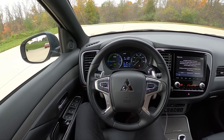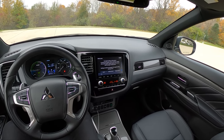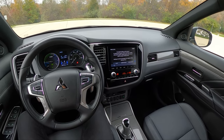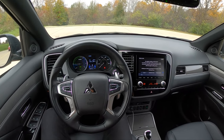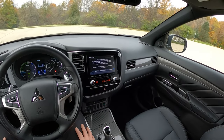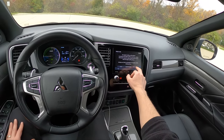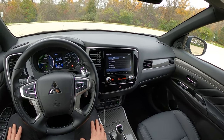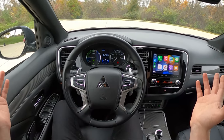But this is kind of just an interesting vehicle to discuss because there's some very cool technology underpinning this relatively boring looking crossover that could be maybe predictive of some future stuff that's put into Mitsubishi's performance products or future models. So there's a lot to discuss in this video. Let's walk you around this Mitsubishi Outlander plug-in hybrid, talk about what it is, what it's like to drive and live with, and take it from there.